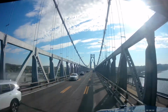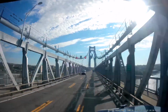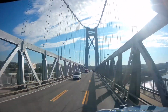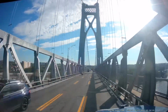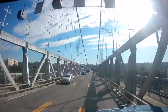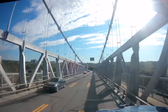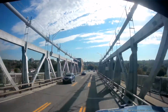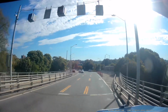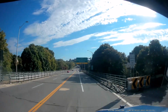The curve at the end, though, was not set up for big trucks like modern-day trucks like I have now. It was not set up for 53-foot trailers, you know, 16, 17, 18-foot long trucks. So you'll see as I come over the other side, and I'm trying to make the right turn onto Highway 9, I have to bounce up over the curb just to make it without scraping the trailer on the Jersey wall. Turn right on US 9.